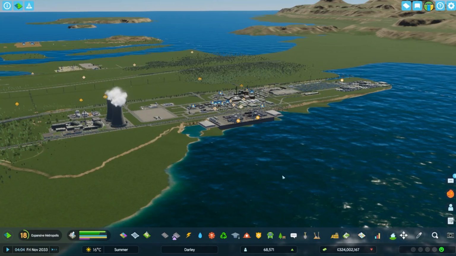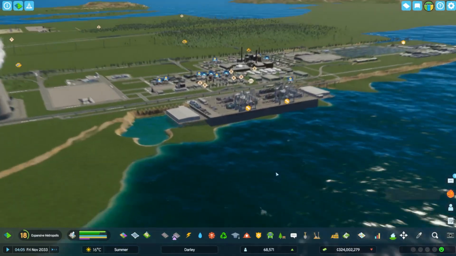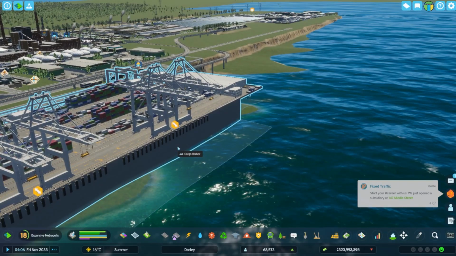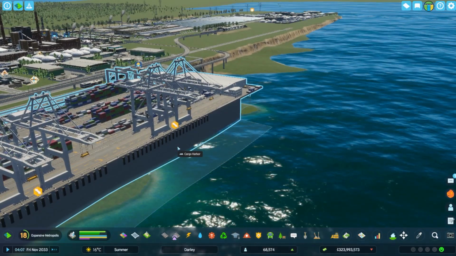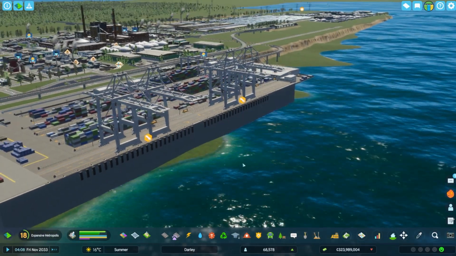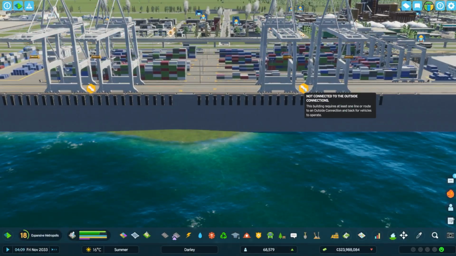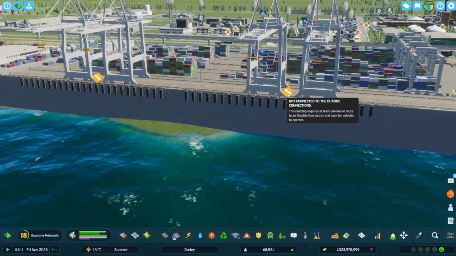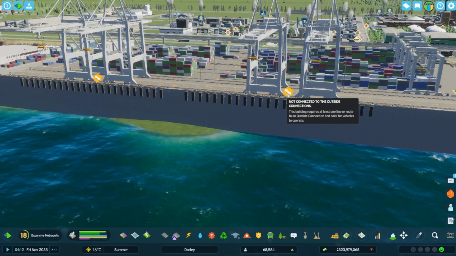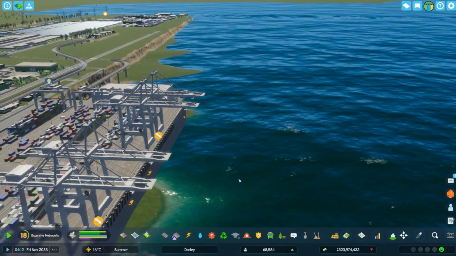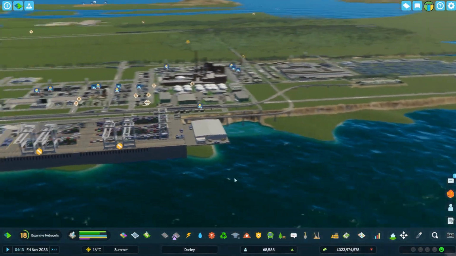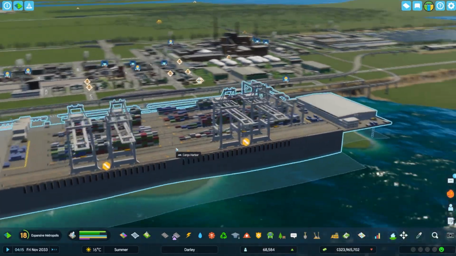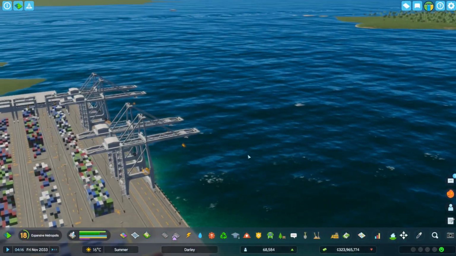So I've been playing Cities: Skylines for a minute, and throughout building in the city, I ran across this connection problem of the sea cargo harbor not connected to outside connections. I've been trying to figure out how that happened, what's going on, and I've been trying different ways to fix it. I finally realized, through looking on Google, that it is the water level.